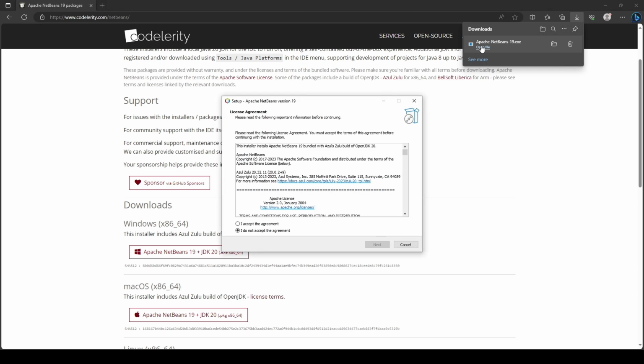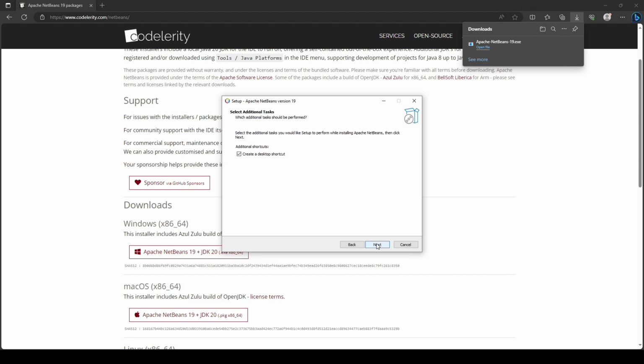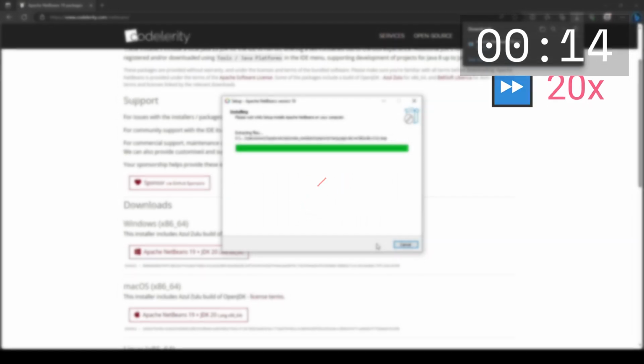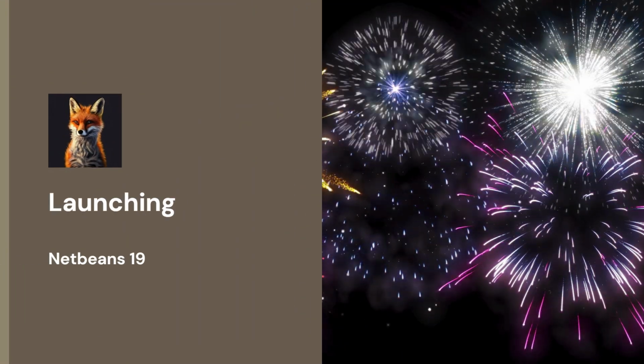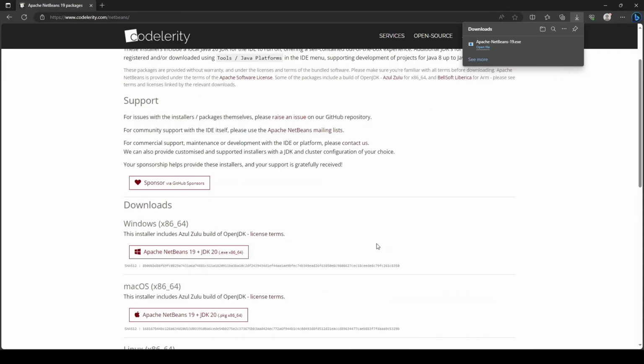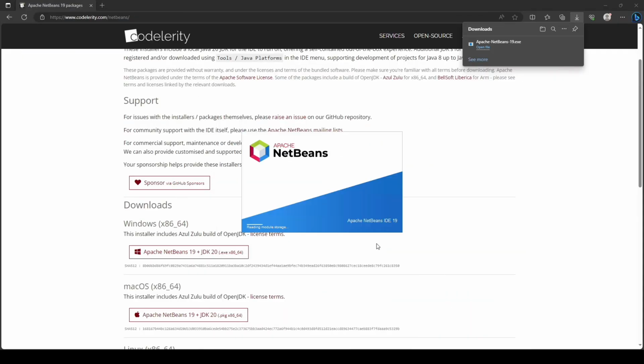After the installer is launched, you can accept the license agreement, click Next, Next, Next, and install. The installation process takes a little over 2 minutes, so be patient and grab something to drink. Alright, when it's done, just click Finish to launch Apache NetBeans.